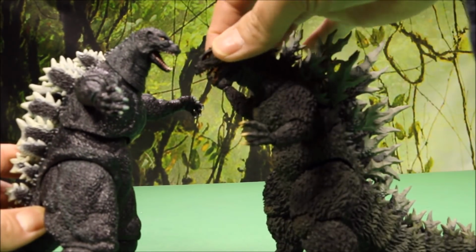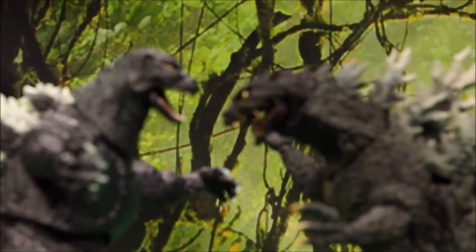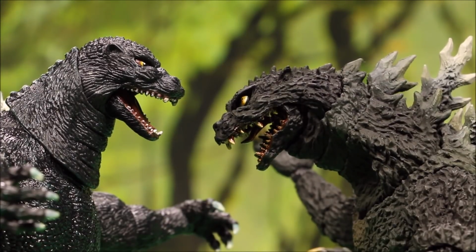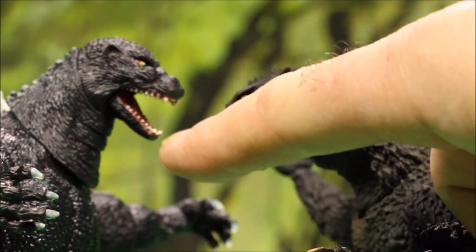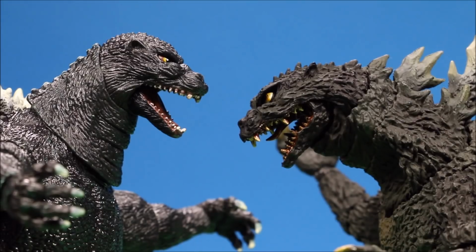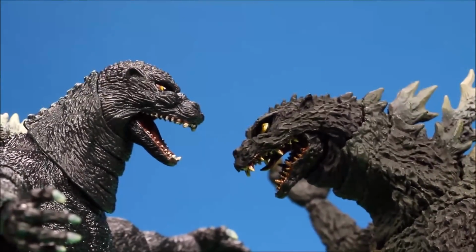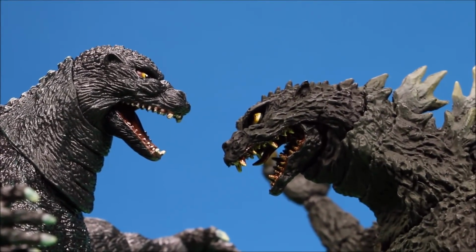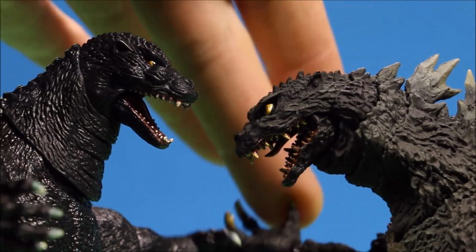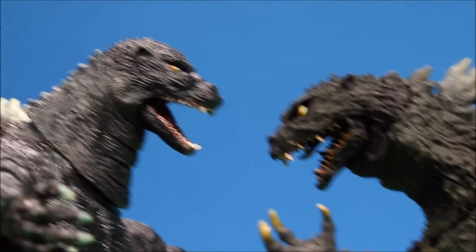You can see the difference in detail here, especially starting with the teeth. Take a look at the difference on these teeth. These NECA ones are tiny. This one is sharp, jagged. Sorry about that, guys, I had to change the background. It keeps losing focus when I have it on a jungle background. So take a look at these teeth, the difference. That is the biggest difference.